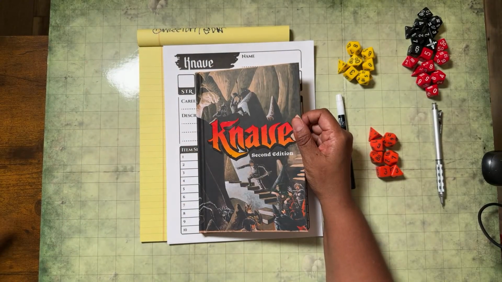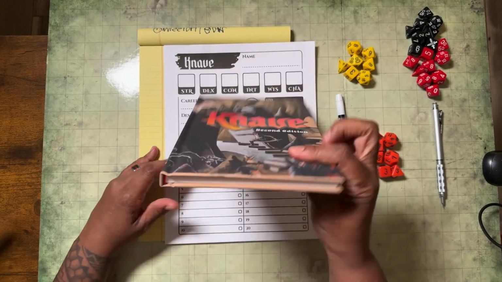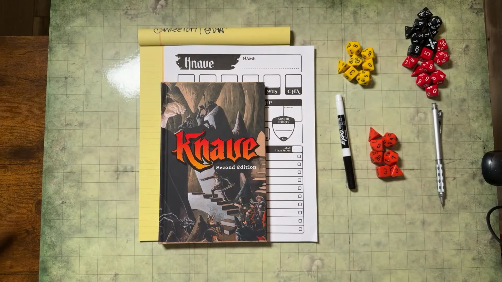I honestly thought the book was thicker for some reason. It is packed with some really cool things inside of it, but I didn't realize it was going to be this size, because this is a regular size sheet of paper. I had no idea it would be this size. We got some chapstick.